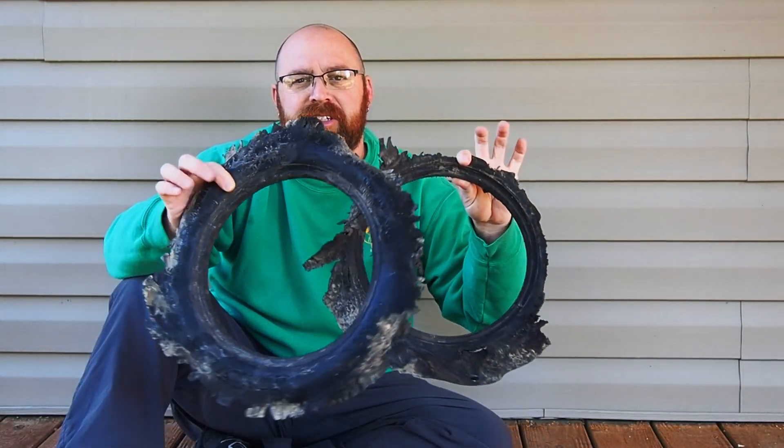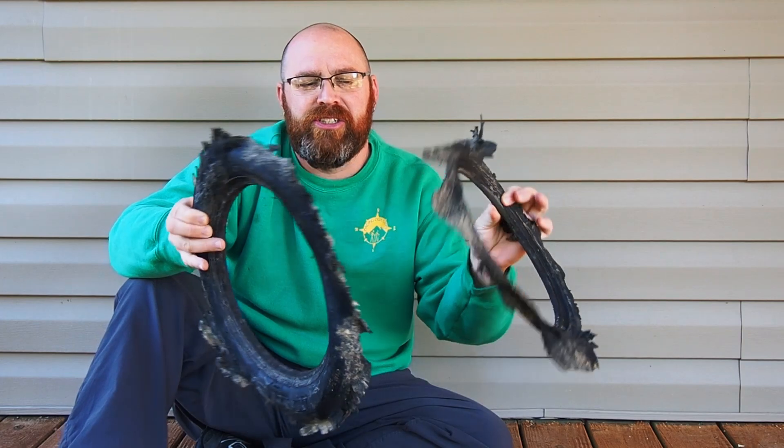So I'm going to recommend the Carlisle over the Nanko. And the nail in the coffin, so to speak, was the second Nanko tire. This is all that's left — just the bead. I actually saw this tire in the rearview mirror slinging chunks off of it and just disintegrate going down the highway. Thankfully, we did the prepping of the tow dolly. I was able to change these tires back to one of the old Lodestar tires that we had originally, because we kept those as spares just in case. And that actually got us the rest of the way home.